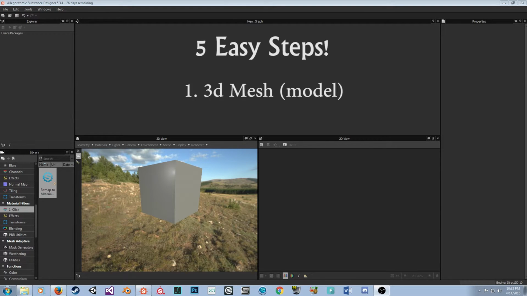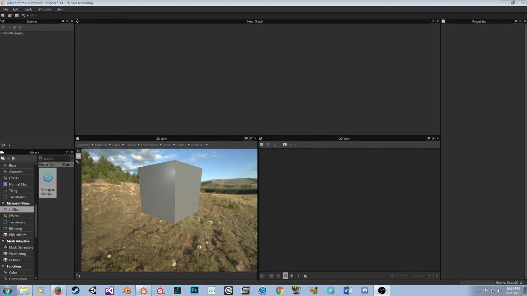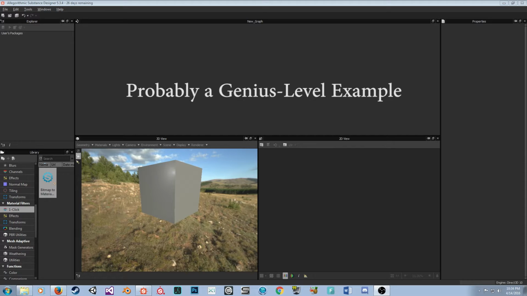First step, 3D mesh. You have to have a 3D object to start from. The second step is to generate textures. And this is kind of the process of peeling away the surface or the skin of a 3D object and laying it out flat on a 2D surface. A great example is a baseball.